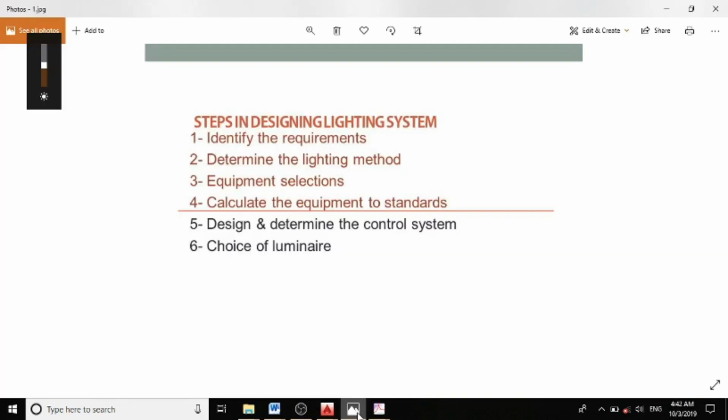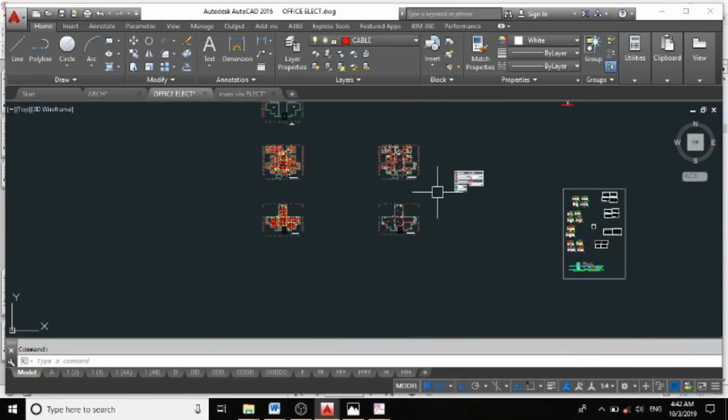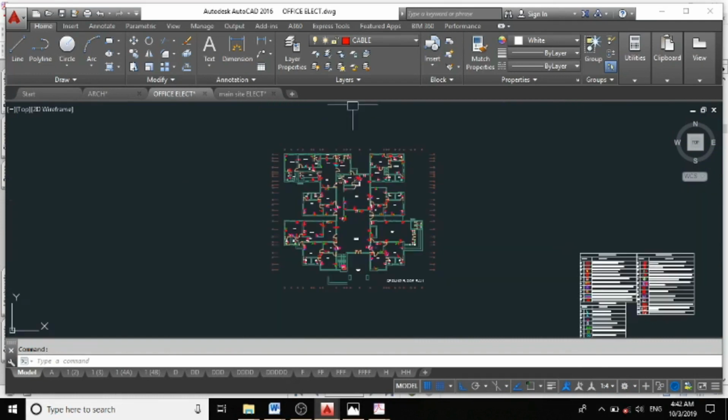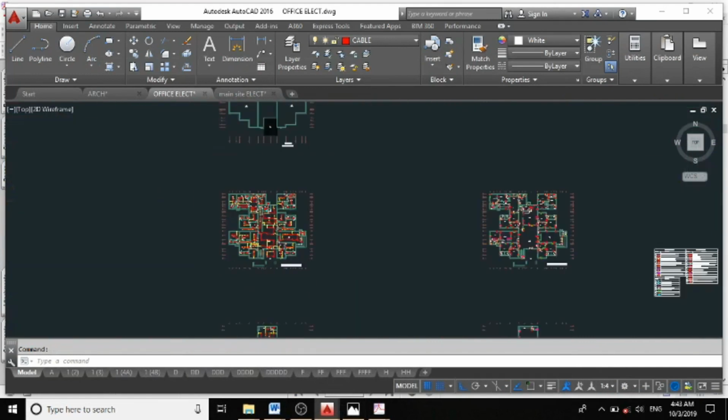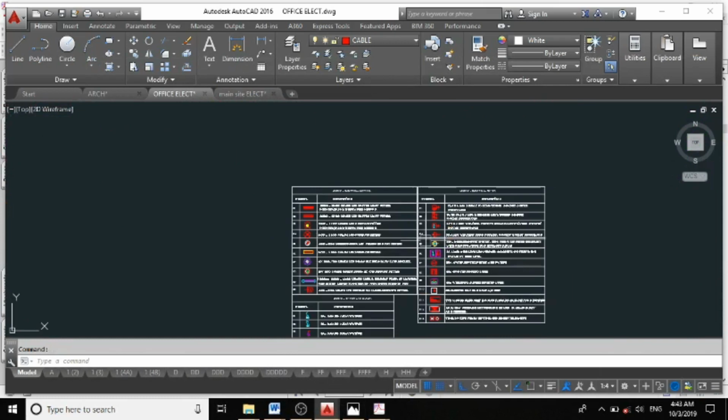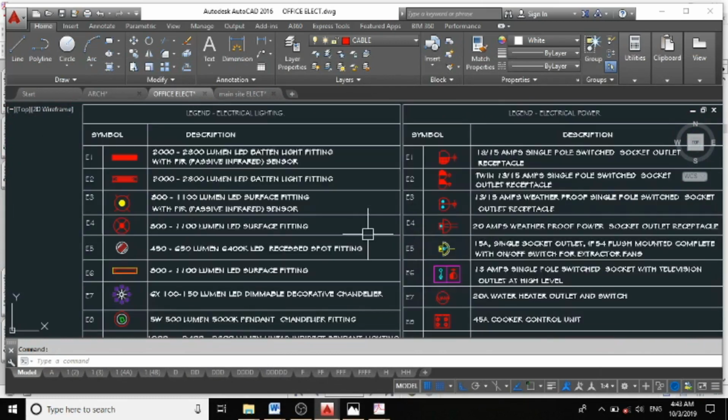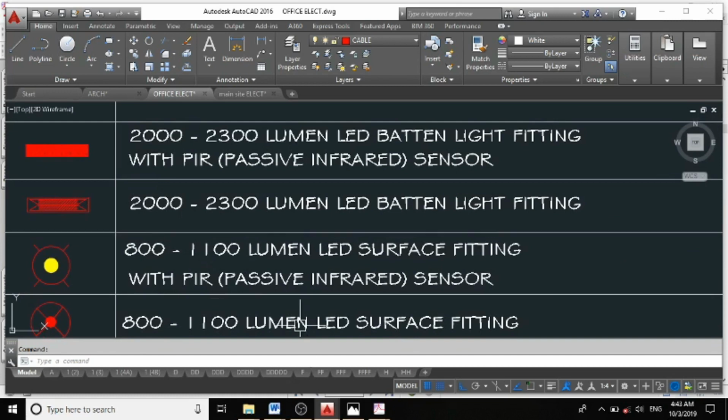The next step in designing a lighting system is to determine the lighting methods. For this project, I majorly used three lighting schemes. The method I used to size my fixtures here is not generally acceptable but is professionally acceptable, the room space method. Since you've gotten the flux required for the project, you can check the product line of any company to specify your equipment correctly.